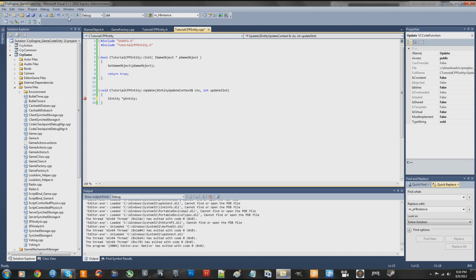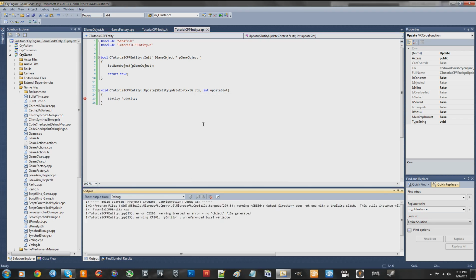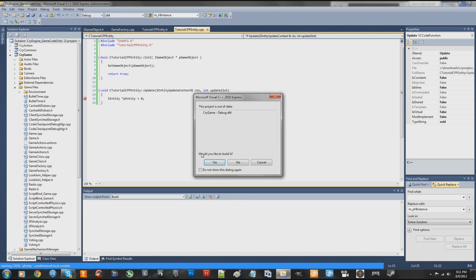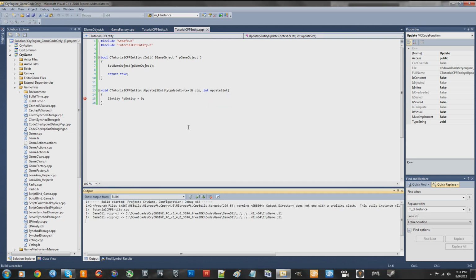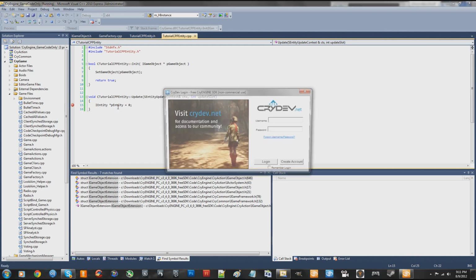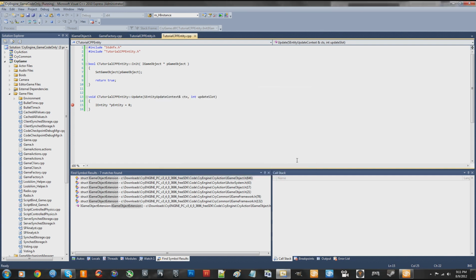Stupid thing. There we go. It wouldn't let me set a breakpoint on that. 1 + 1.